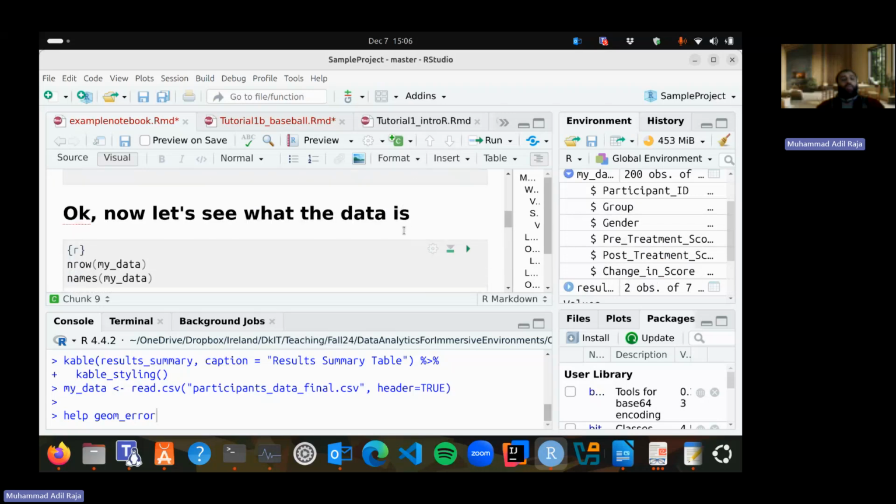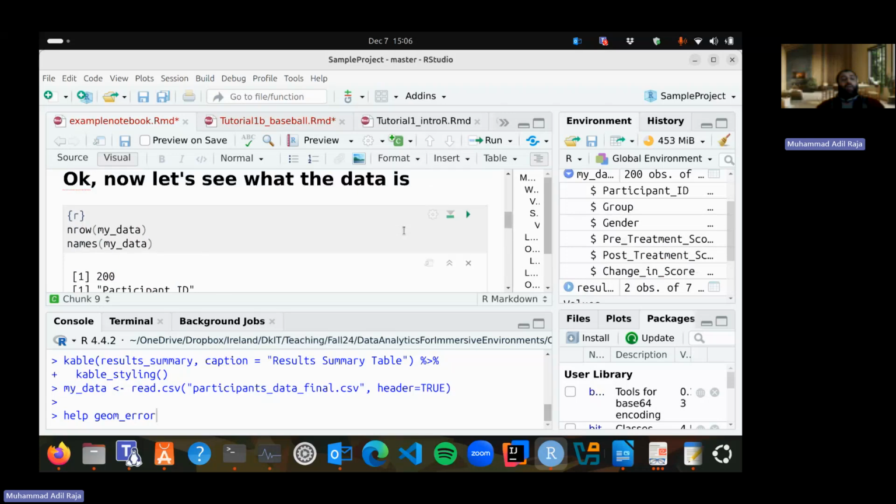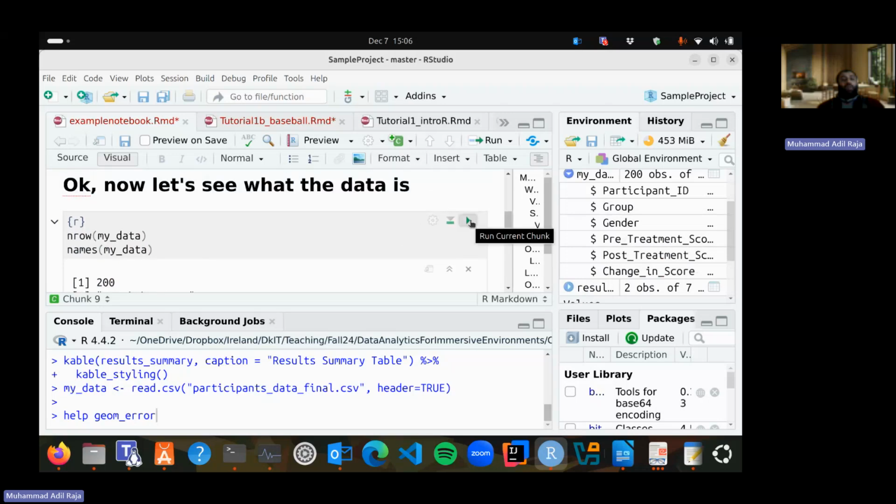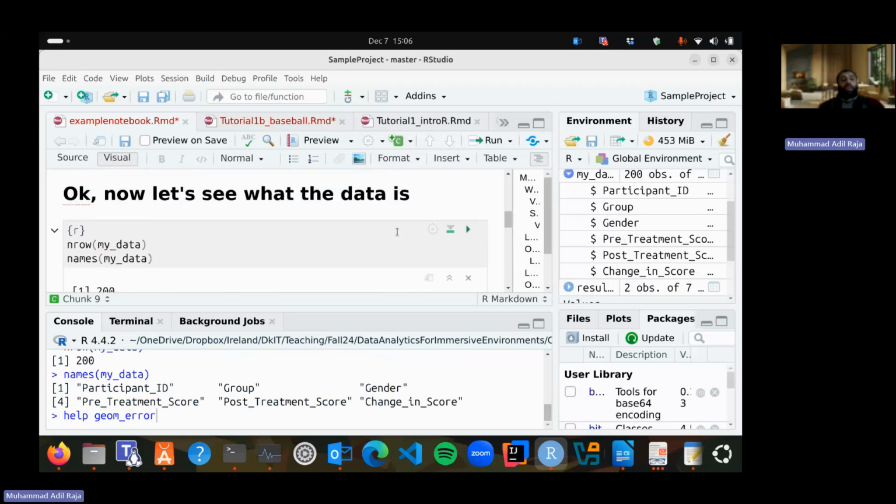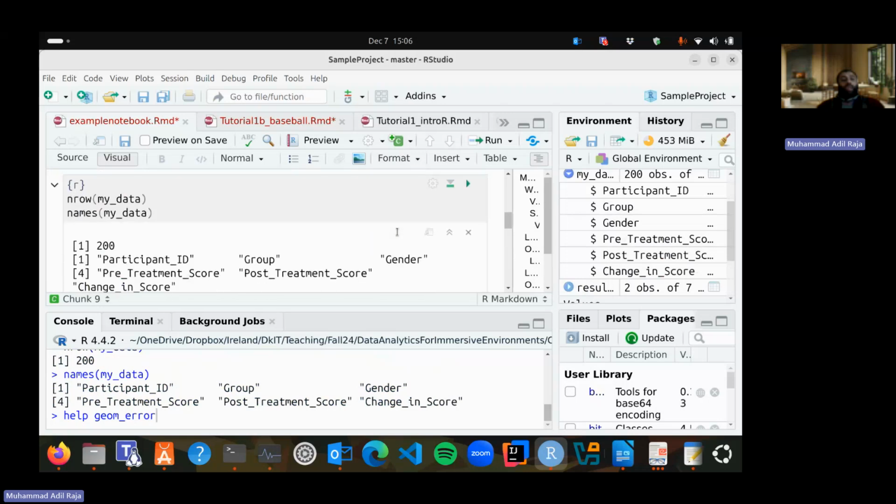Now we have the CSV file, and I could do any kind of work using the data. My data has everything, and I'm just running this. nrow basically returns the number of rows in the data, which is 200, which means that there are 200 data samples.